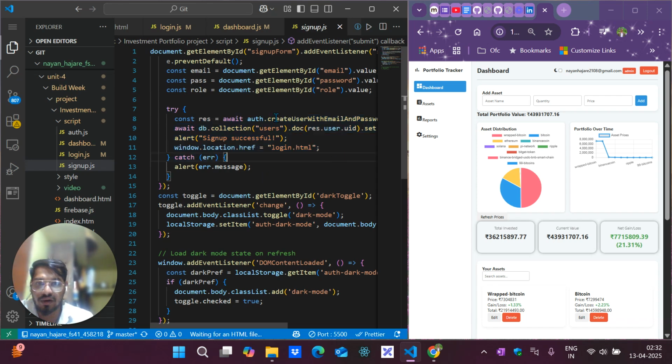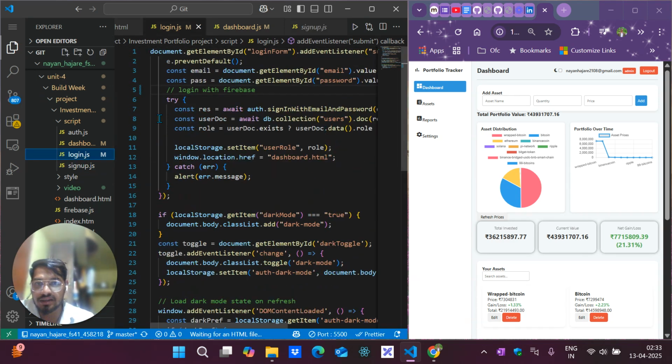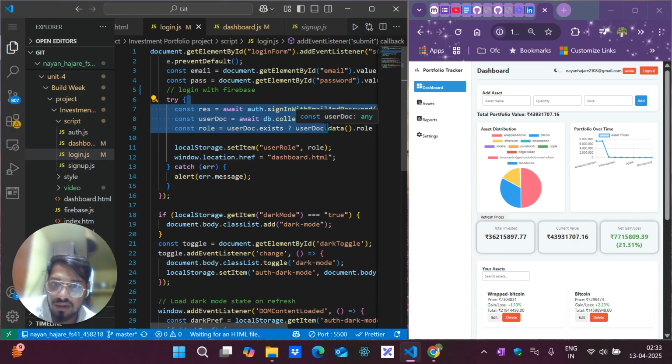Here we use createUserWithEmailAndPassword, and from this we can easily sign up. For the login section, we have used signInWithEmailAndPassword. You can refer to the Firebase documentation to easily get these function names and how to use them.